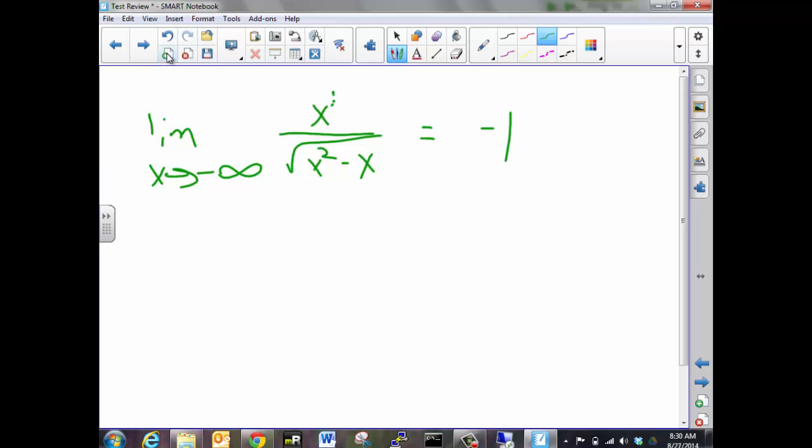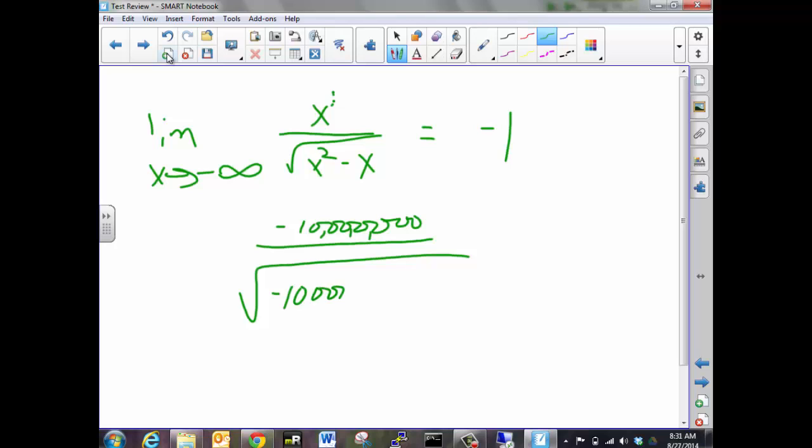Well, what else could we do to help with this thing? Plug in large numbers is what I would do. In fact, I recommend, or somebody did this, I think. If you put in negative 10 million, that's one more zero, 3, and you put that in, and if you put it in down here as well, 1, 2, 3, 4, 5, 6, squared minus 1, 2, 3, 4, 5, 6. Should be plus, okay. But if you do that on your calculator, you're going to wind up getting something like 10 million.